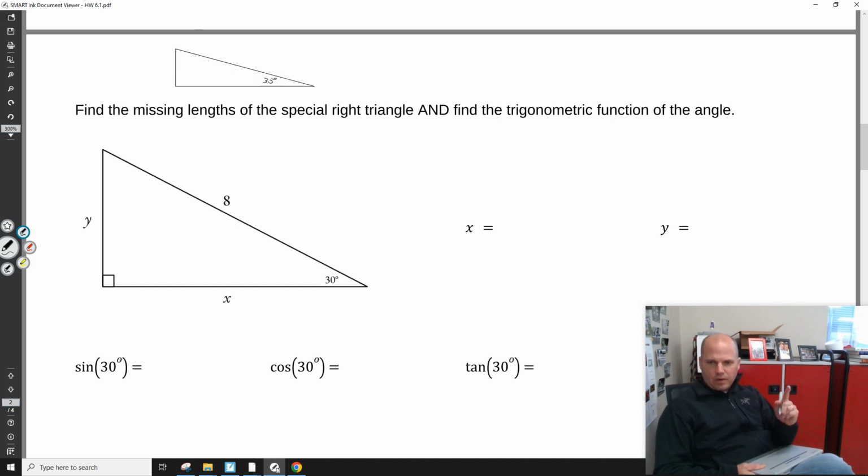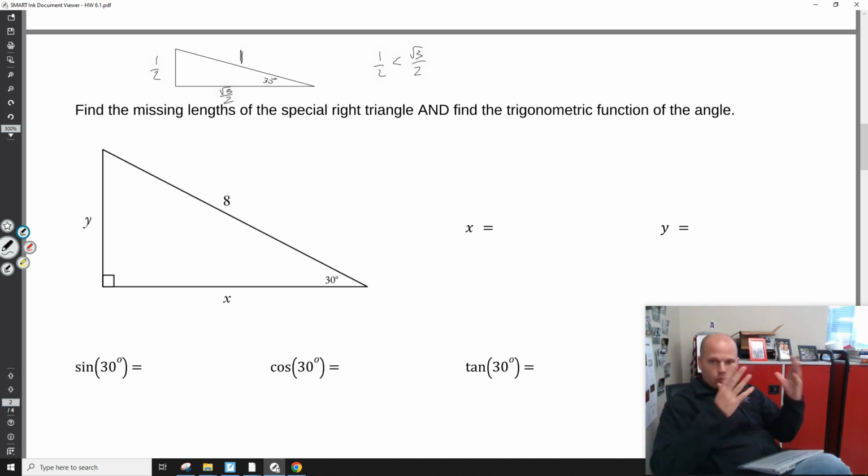Now, we remember from the lesson and from the previous page that if the hypotenuse is 1, we got these two different side lengths, a smaller one and a larger one. This is important. This is how we're going to remember this. The smaller one is a half. We proved it in the lesson. The larger one is root 3 over 2 because root 3 is bigger than 1. So root 3 over 2 is bigger than 1 half. So these are the lengths of a 30, 60, 90 triangle with a hypotenuse of 1.